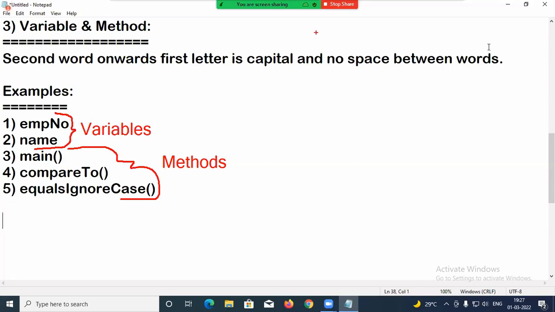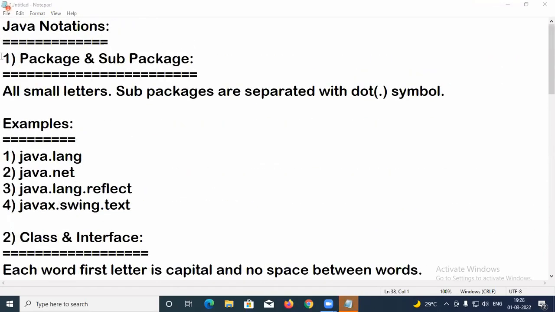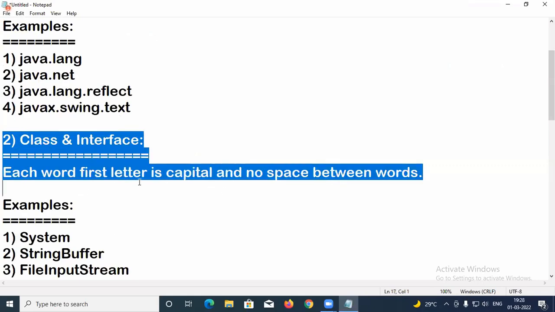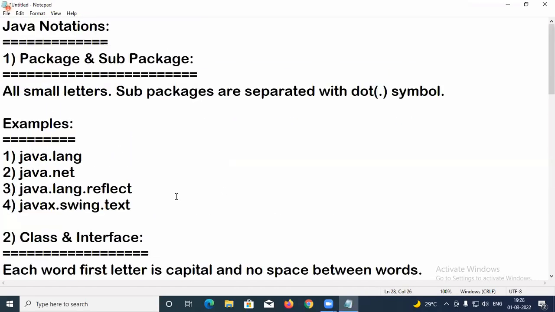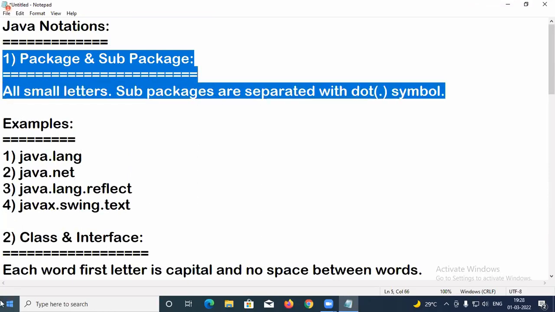Now, here, package, subpackage, class and interface, variable and method. Now I'll ask some questions, give me answers. Suppose package and subpackage.